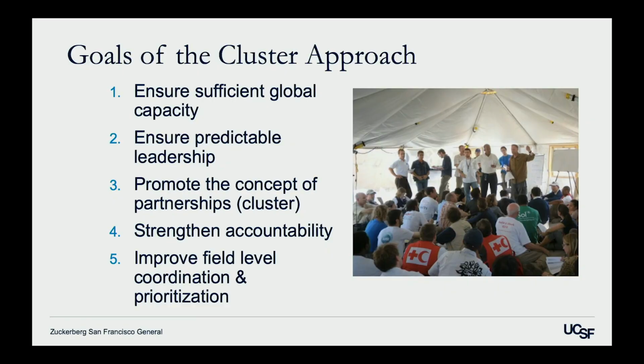Yeah. So currently, Yemen has a cluster system that's activated. Syria does, and the DRC. South Sudan does not. And then the first application of the cluster system was during the Pakistani earthquake in 2005. So the goals of the cluster approach are to ensure sufficient global capacity, to ensure predictable leadership, to promote the concept of partnership, strengthen accountability, and improve field-level coordination and prioritization.